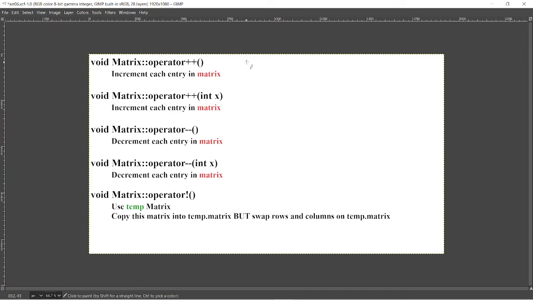All right, so the operator overloads for plus plus and minus minus are all very, very simple. For each entry in the matrix, you just increment it by 1. These overloads are just so we can have matrix 1 plus plus, in the same way you can say some integer variable plus plus.